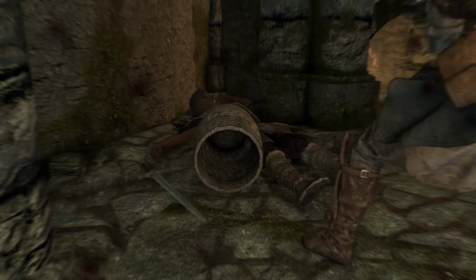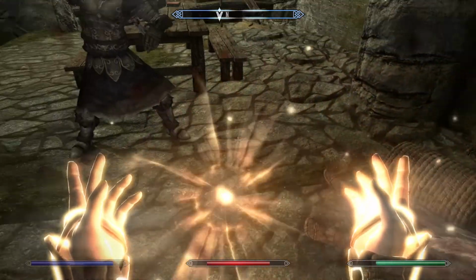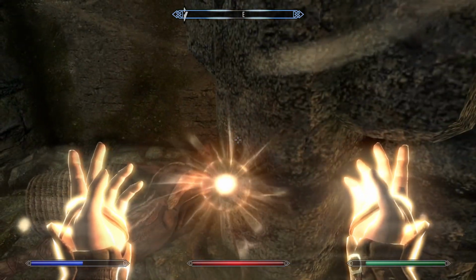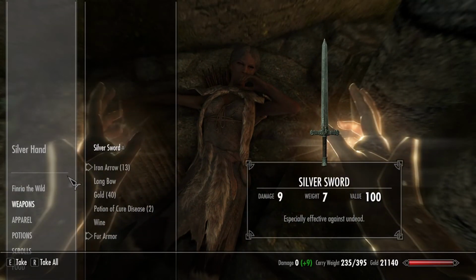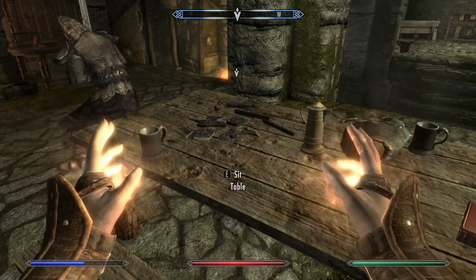Oh, yeah. Oh, I love those. Yeah, man. Getting the long hammer and Elemental Fury was the right choice. I was worried because I usually use quite a lot of enchantments. You know, there's Wuthrad, by the way.